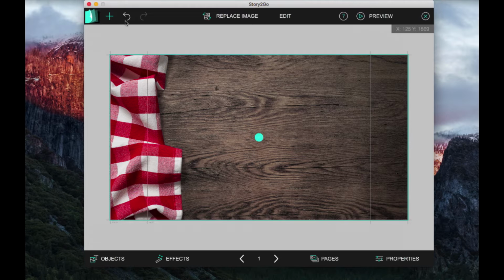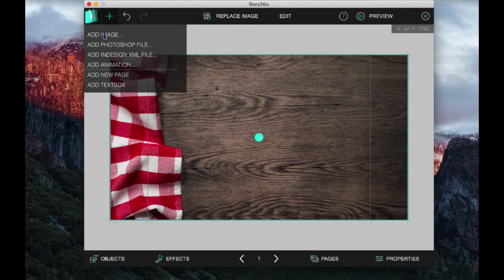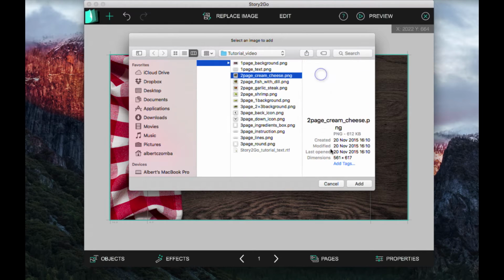I am also adding images which will function as a table of content later on.